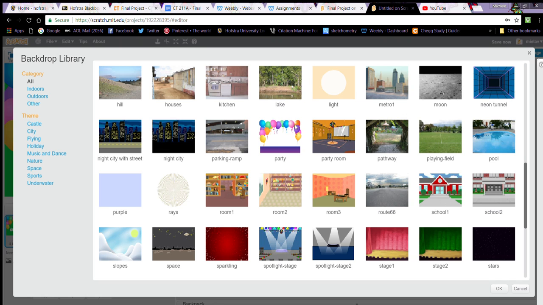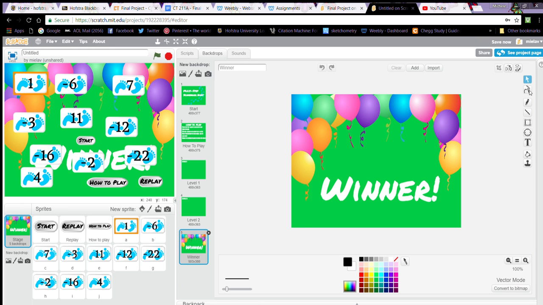So I took the party background and using the different features here, especially this reshaping tool, I deleted parts of the background just to take the balloons that you can see here. And I took a plain green background that I had for the rest of my other backdrop costumes and added winner.